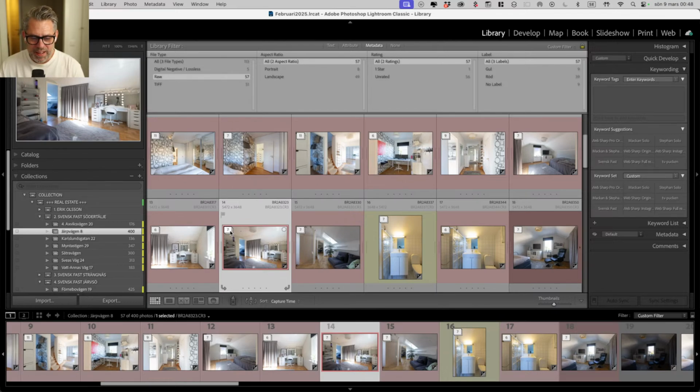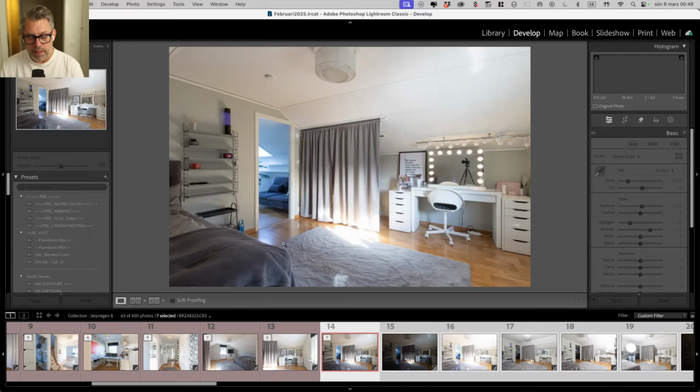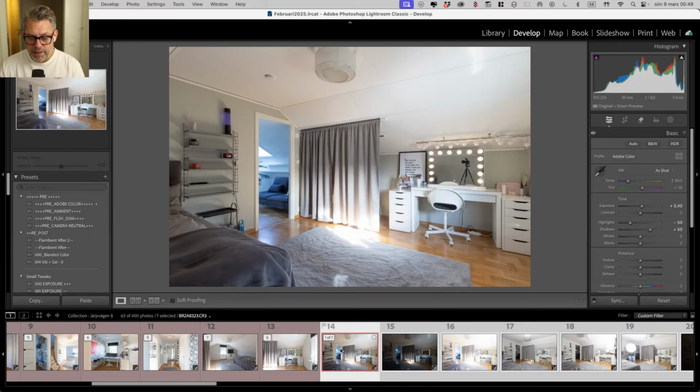If I use the other shortcut for Open as Layers in Photoshop, I can just have the stack selected, do the shortcut, and it will go over to Photoshop. It won't work with Open as Smart Object Layers in Photoshop. If I am in the Develop module with these 7 images selected and press Command, Shift, Option, and minus for Open as Layers in Photoshop, it will work.